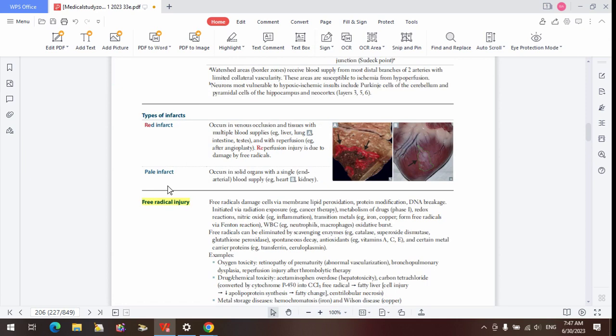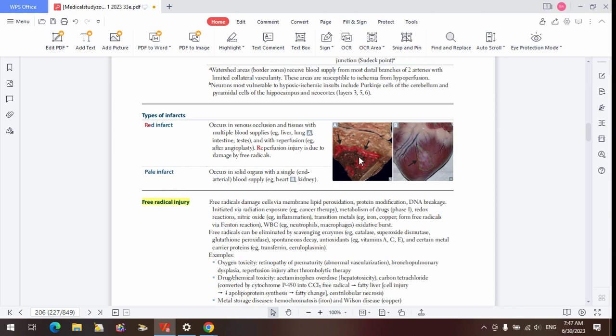You classify it into the red or the pale based on the amount of blood that is in that infarct. That is the code. Once you remember that, you have palmed it. Okay, this guy has undergone infarct. He's already infarcted. It is dead. But does it look red because it has blood? Oh, there's blood there. It's looking reddish like image A.